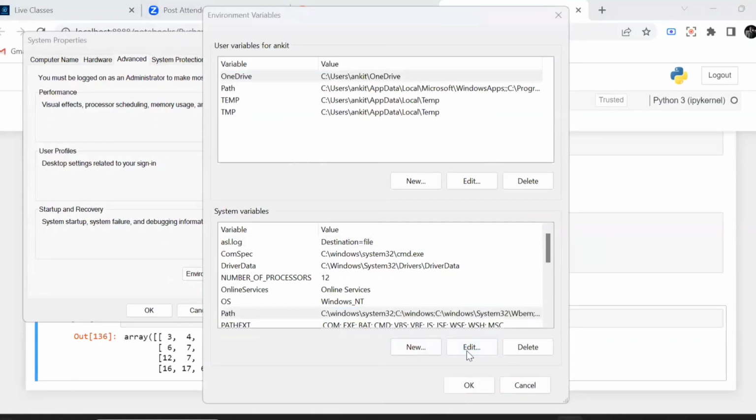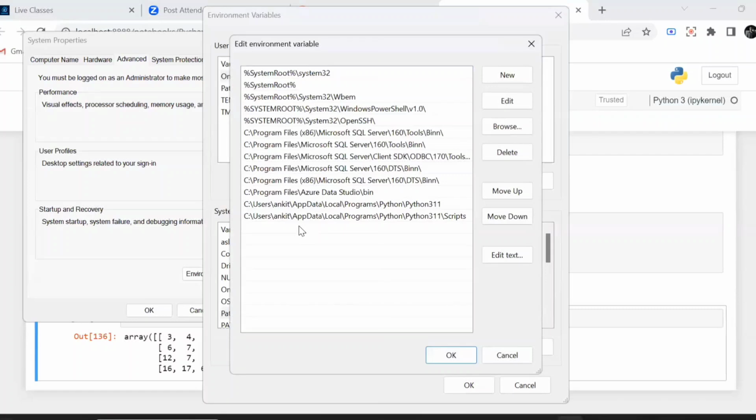Add something at the end: click on New and then paste the one which is showing in the command prompt. That path we need to add here, wherever your Python executables are. Mine are at this location, AppData, Local, Programs, Python311, Scripts. You have to check yours.